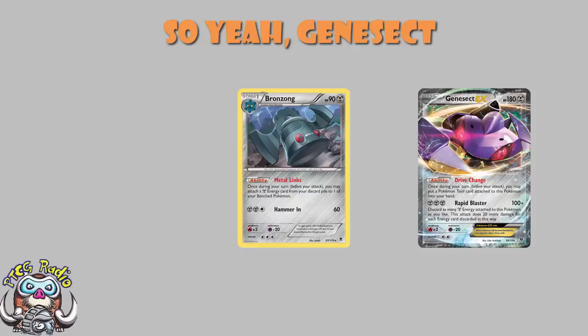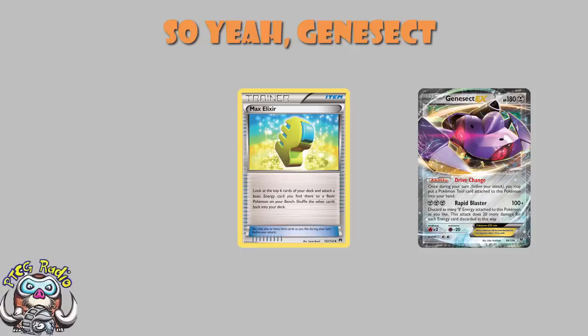Now, one other option for getting the energy onto Genesect, and this is not something I would highly recommend, is Max Elixir. Look at the top 6 cards of your deck, find a basic energy you find there, and attach it to one of your basic benched Pokemon. You can use this to get energy on Genesect, but it's really not all that.